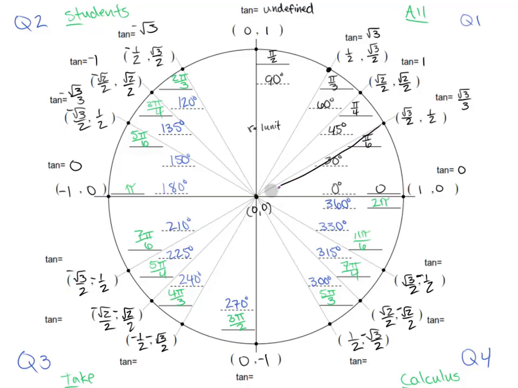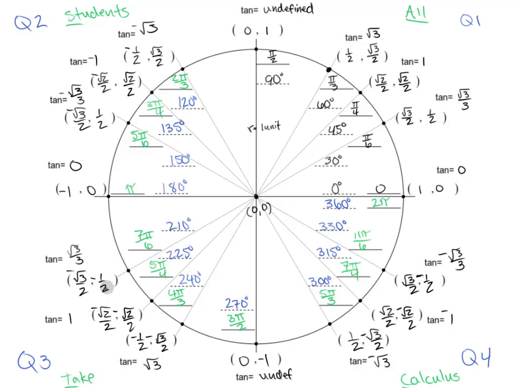Okay, in the third quadrant, again, I can copy these straight down. You can even follow these lines diagonally if you'd like, right? Those values will match up as well. But I'm going to go straight down. I get root 3 over 3, 1, root 3, and in fact, even undefined. Tangent is always undefined on the y-axis here. Now, in quadrant 3, tangent is the only positive one. So these are all positive. And in quadrant 4, using some symmetry to fill these in, root 3 over 3, 1, root 3. In this quadrant, only Calculus, cosine, is positive, so our tangent values are negative. And so this is how we can fill out all these values.